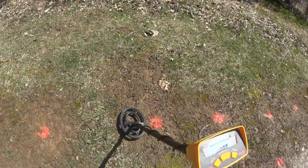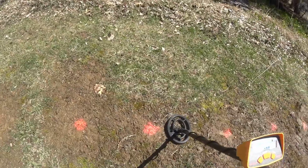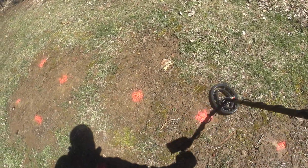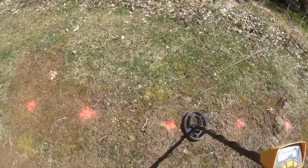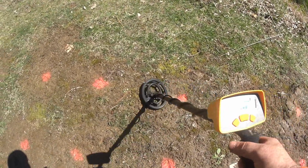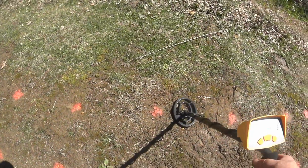Next up is a quarter 10 inches deep. Not doing it. Next up is a dime 4 1/2 inches deep. You dig that. A dime 8. Look at all this stupid mud. It snowed last night and melted already. And now a dime 8 inches deep. Not doing it.